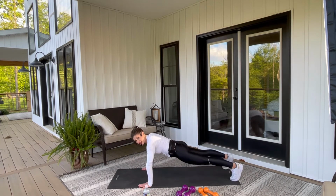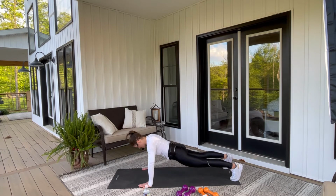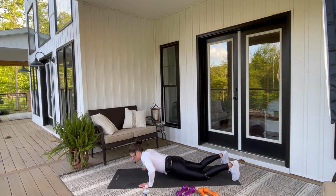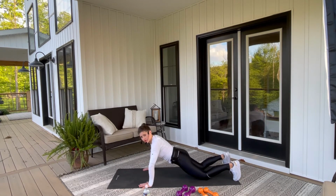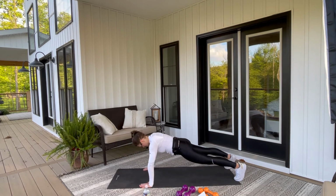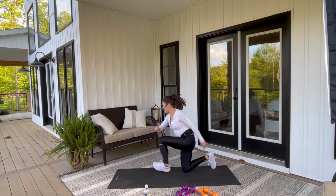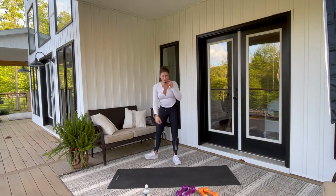Okay, you can drop your knees if you need to. You're coming all the way down to the ground, and then one strong push up. Here we go. All the way down. If you need to at the bottom, drop to your knees for that push up. Then come back on your toes. So it's a really good way to build. You're slowly lowering, pressing up. Slowly lowering down to the mat, little rest, press up. All kinds of options. Knees, toes, higher surface. You do what works for you.